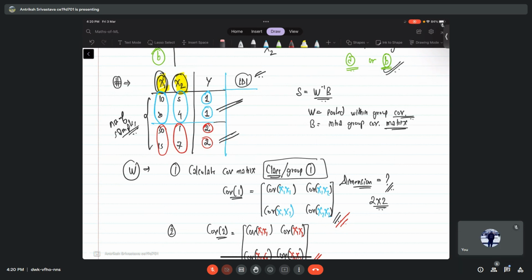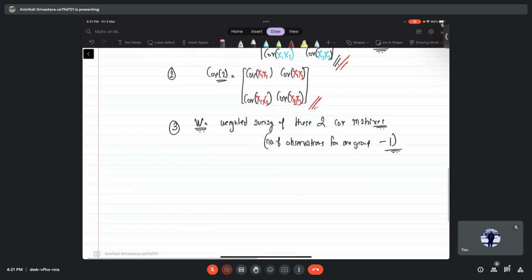If you recall the formula for covariance, it doesn't matter how you write it. In the numerator, we write something along these lines. If we have x1, x2 covariance, then if you are just writing x2, x1, it will just change here. The result will not be affected, right? So it doesn't matter if we write x1, x2 or x2, x1.